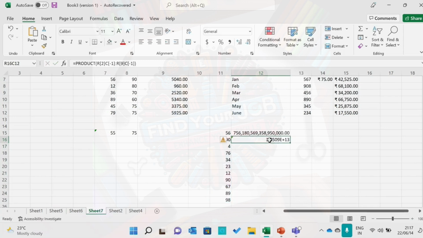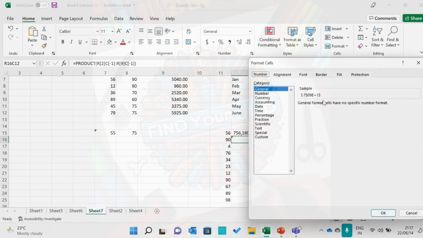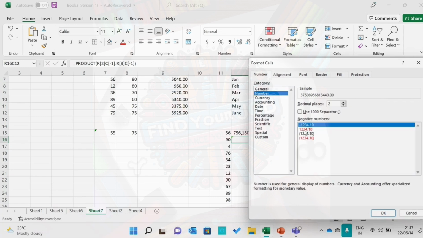Now, this is not wrong. How to fix that is right click. You will get format cells. Click on format cells. As you see, this is a general format cell, with no specific number format. Go to number and you select use 1000 separator if you want. You can even select a positive or negative number display depending on how you want it.